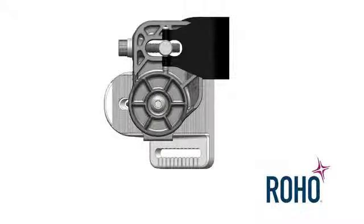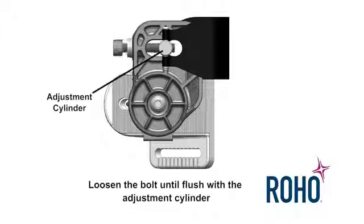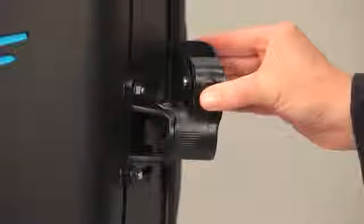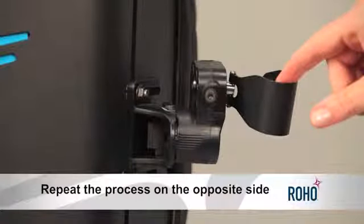To simplify this, view the hardware from the angle shown here. Loosen the bolt until flush with the adjustment cylinder, but not removed from the hardware. With the bolt in the desired place, as shown here, push the back cane band toward the bolt to unclip. Now, fully open the back cane bands by flipping them, like this. Repeat on the opposite back cane band.